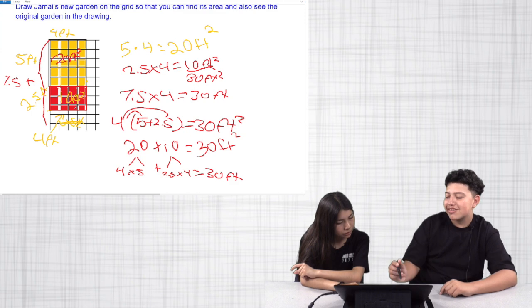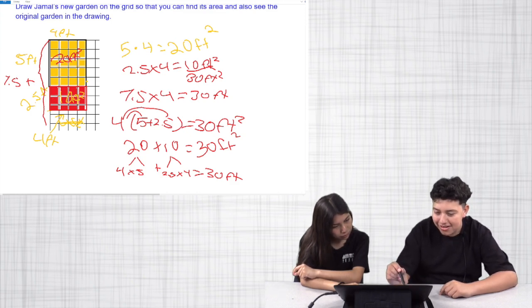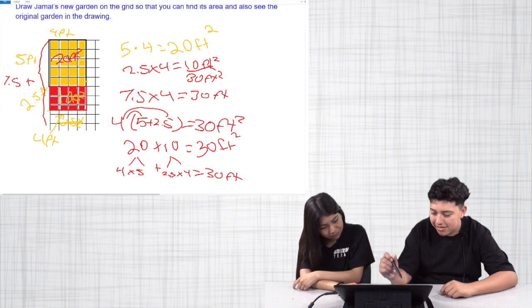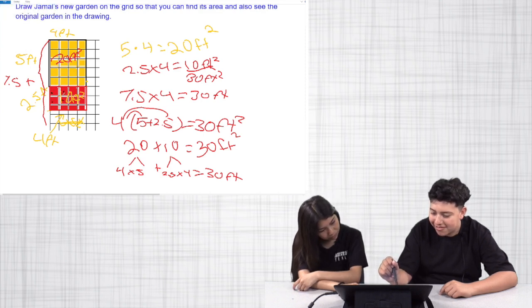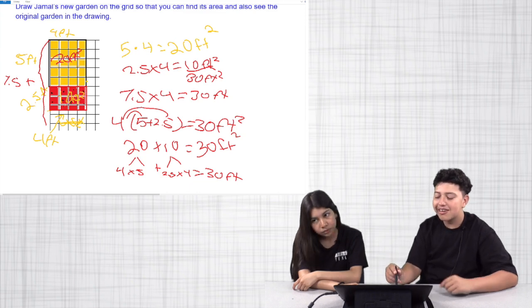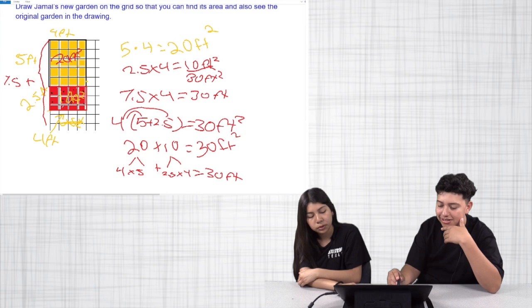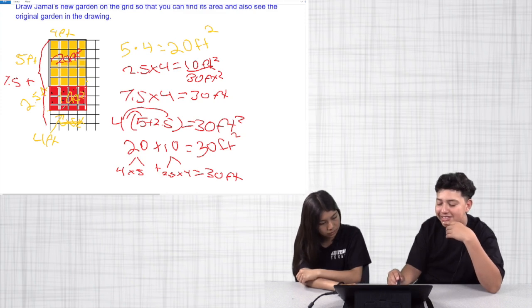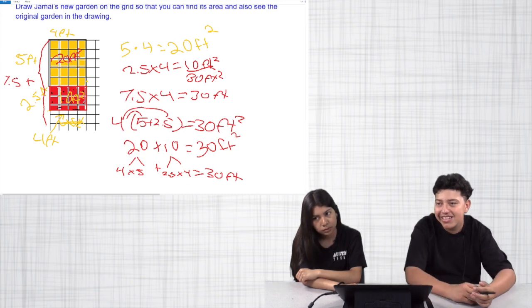Yeah, because like, it's one. Oh wait, it's 1, 2, 3, 4, 5, 6, 7, 8, and then since these are halves, 2 halves make 1, so this is 1, and that's 2. So 8 plus 2 equals 10.